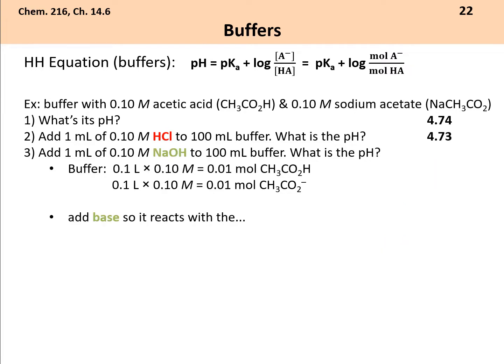All right, let's go on. In part 2, we added an acid. Let's say instead of adding an acid, what if we add a base? So I'm going to take my buffer. My buffer has an acid, HA, and it has a base, A minus. And now I'm going to add in some OH minus.